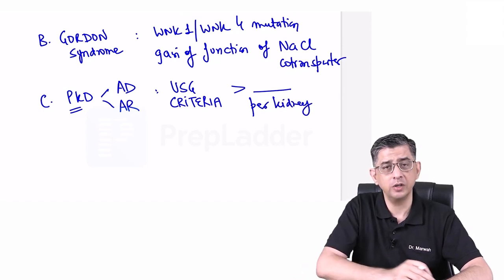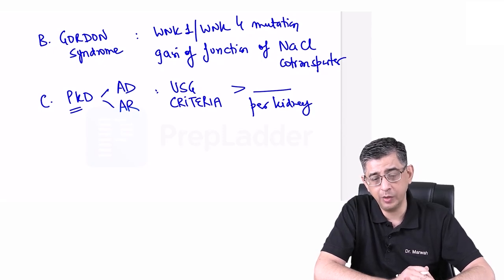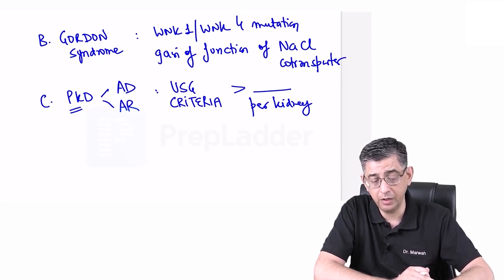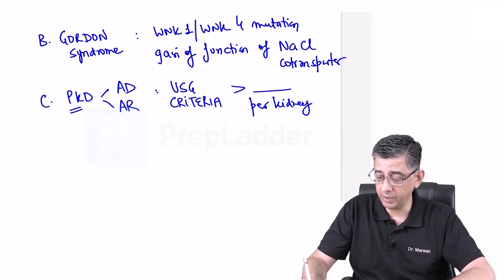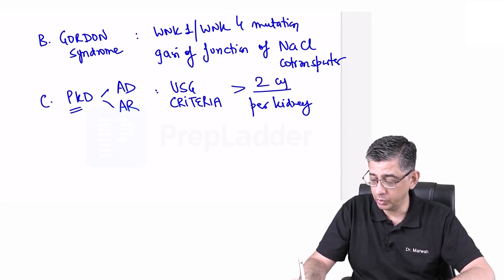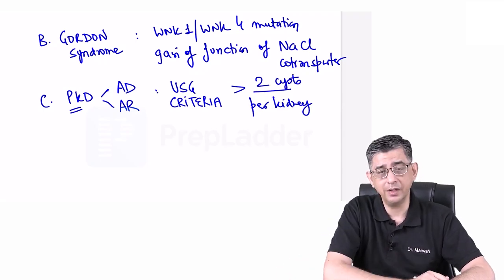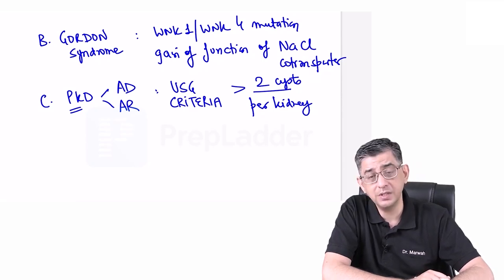You very well know that in autosomal dominant adult onset, it's gonna be mainly hepatic cysts which are common, whereas in pediatric version, you get a hepatic fibrosis. I repeat again, adults, you have a hepatic cyst. In pediatric one, it's a hepatic fibrosis, which can even cause a portal hypertension. Yes, guys, you should be having at least 2 or more than 2 cysts per kidney to say that the person is suffering from polycystic kidney disease.